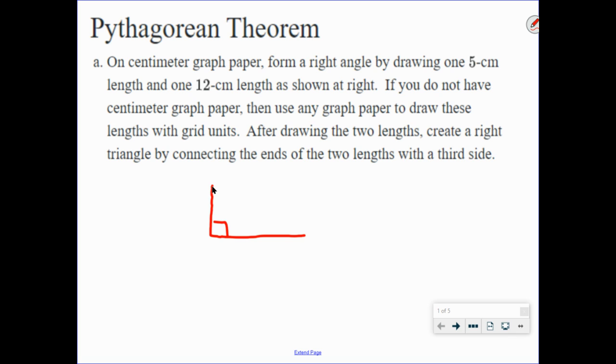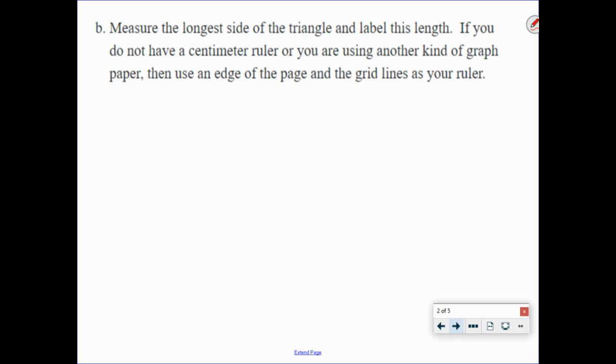And one side is going to be 5 centimeters, and the other one's going to be 12 centimeters, all right? And you're going to indicate this one box per piece, one box on your graph paper is going to count for 1 centimeter. So 5 boxes on this left side and then 12 boxes on the bottom. And we are going to create a little triangle out of this. So I'm actually going to make a little dotted line out of this triangle, all right? So we just made an imaginary triangle out of this, and we're going to dive into how we can figure out this third side, all right?